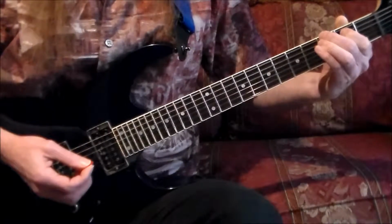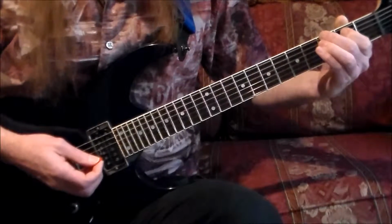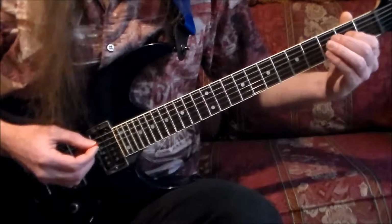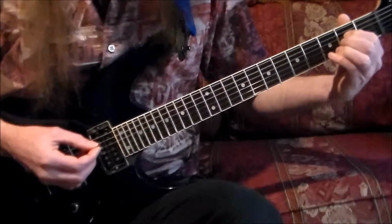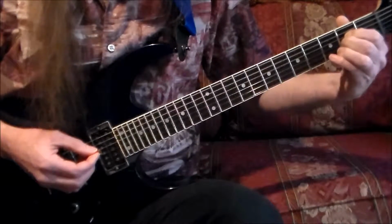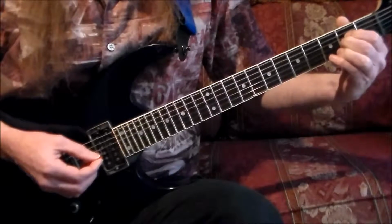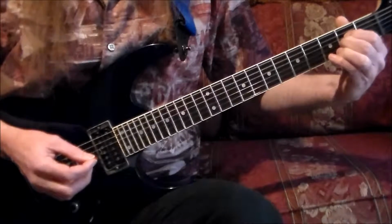Notice I'm letting these notes ring together as I do this to create a chord. So on the 3 beat, we're going to pick up on the open A string, okay? On the and beat after 3, we're going to place that first finger on the D string at the 2nd fret and pick that down. Okay, on the 4 beat, we're going to place the middle finger on the G string at the 2nd fret and pick that down. And we're going to continue that downward sweeping picking motion to the open B string to finish up the measure. And notice again that we're letting these notes ring together to create a chord.